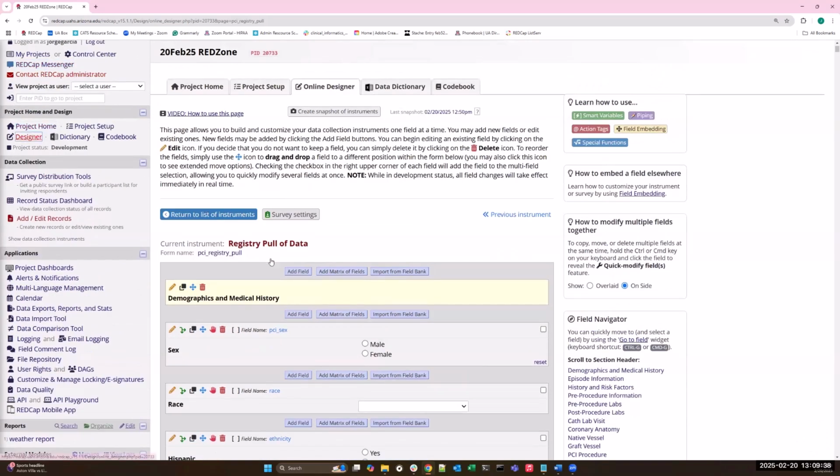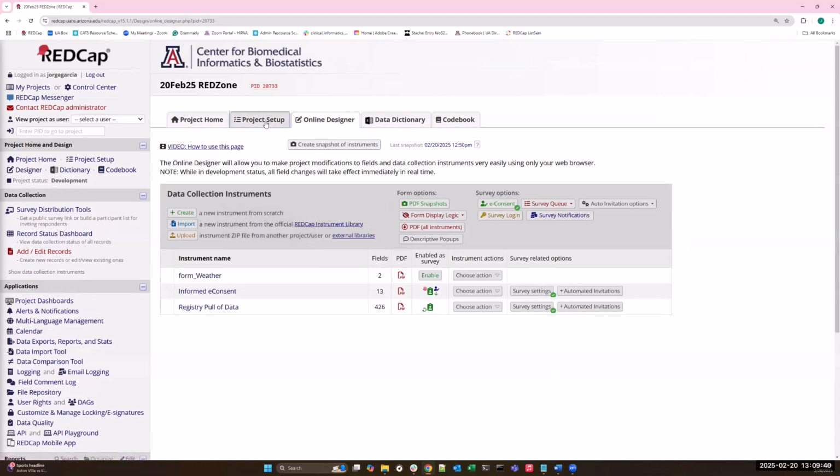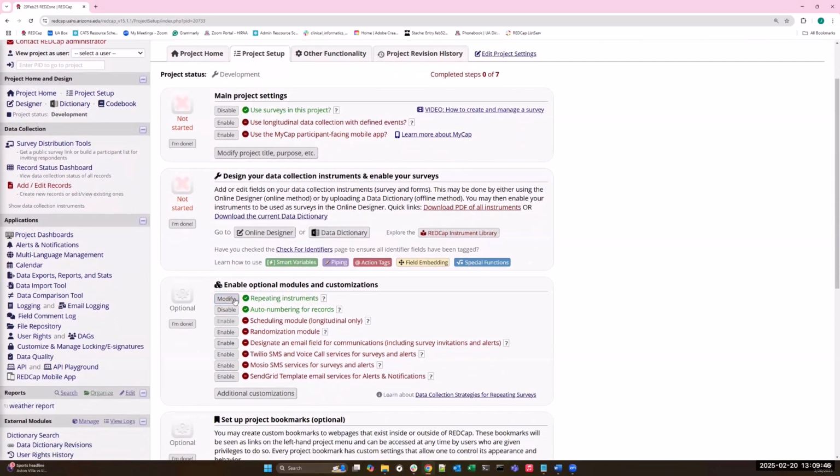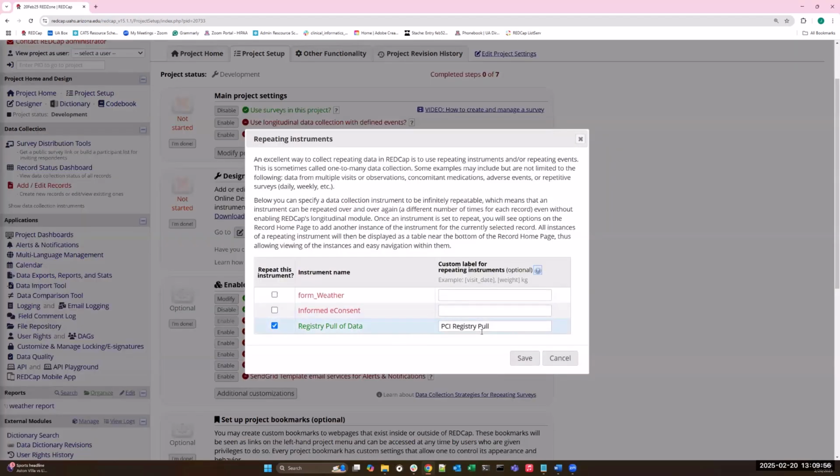It looks as though it is. Yes. When you click on modify, does it show it? Yeah. We have that same one in the PCI registry pool.